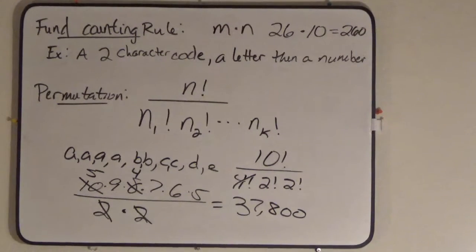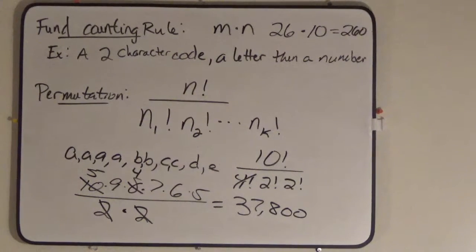Now guys, if you're not comfortable doing that with your calculator, then do it the long way. Put 10 times 9 times 8 times 7 times 6 times 5 times 4 times 3 times 2 times 1 all in parentheses. Hit the divide button. Then do in parentheses on the bottom, or just do 1 parenthesis at the start. Do 4 times 3 times 2 times 1, and then 2 times 1, and then 2 times 1 again. Close the parentheses so all those numbers on the bottom are under 1 parenthesis. Hit enter and you'll end up with 37,800, okay? Hopefully that makes sense what I'm explaining to you. I can't really show you the calculator too well.